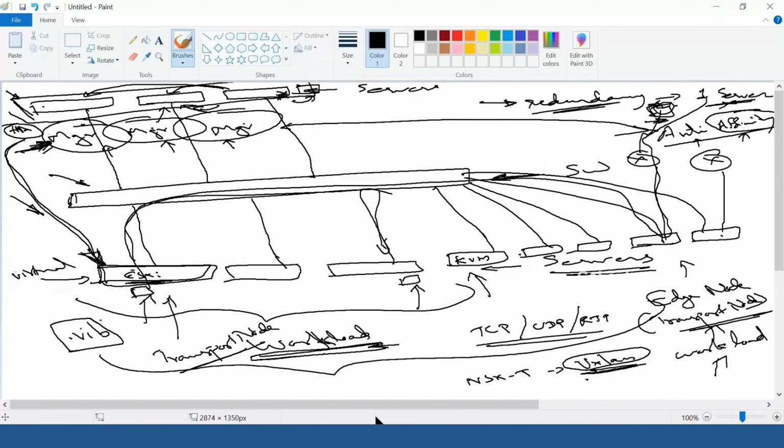What is the logic behind VXLAN and the old and new switches? We have different types of SDN products from different vendors. They have their own SDNs. One is Cisco. What is the Cisco SDN? ACI, right? ACI is the Cisco SDN, and NSXT is the VMware SDN. There are many other vendors who came up with their own SDN products.